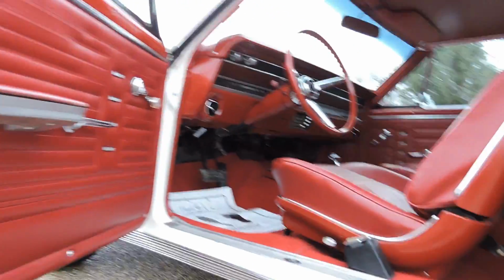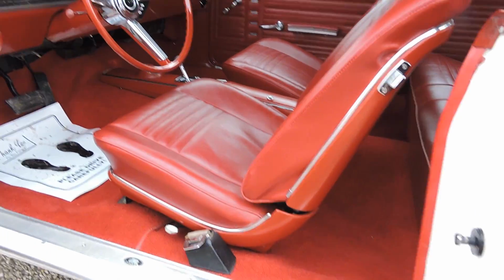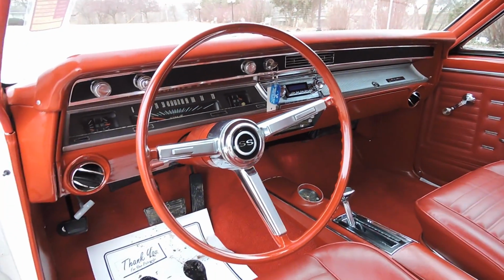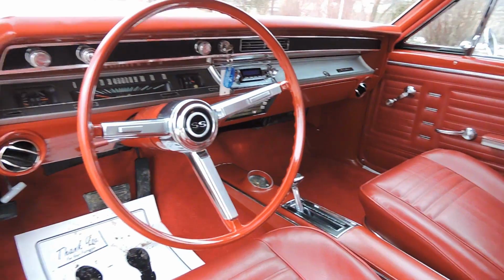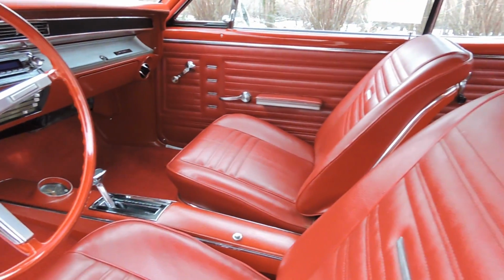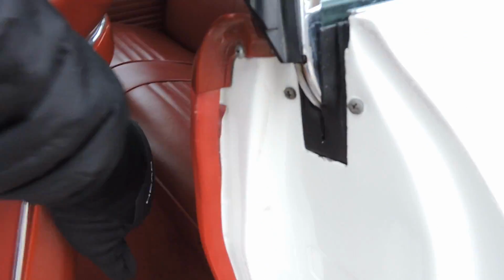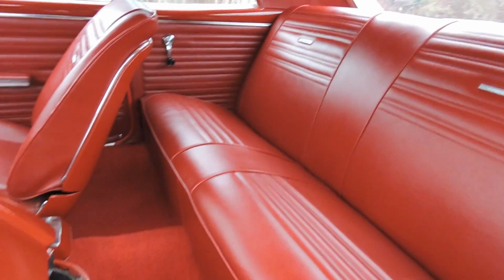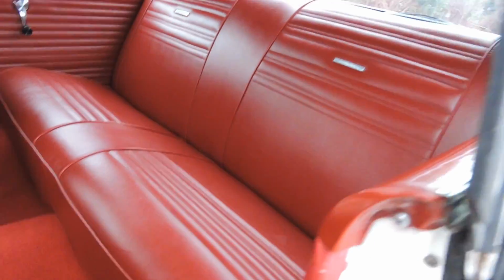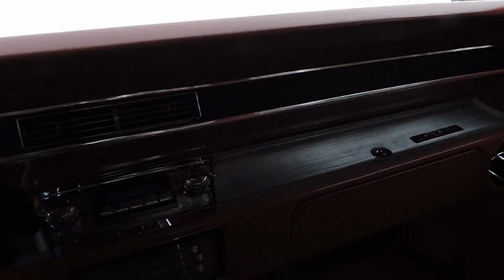Panel's fantastic. Just a really nice interior. I love the white with the red color combination. This thing does have a 12 bolt in it as well, so like I said, everything was really done pretty close to specs for a real super sport on this car. Seat backs are done very nicely. If you're looking for a driver, you don't care if it's a real deal super sport, you want a solid car, this is definitely a super nice one.